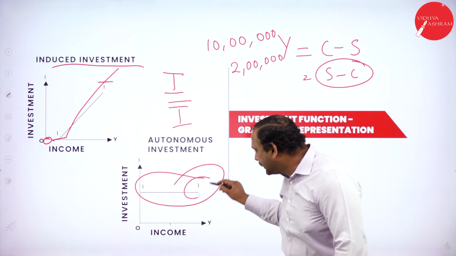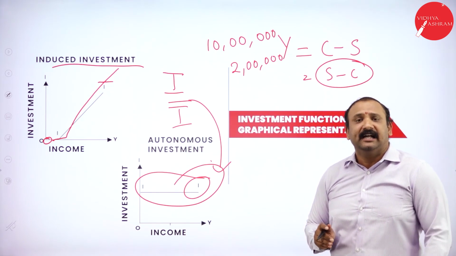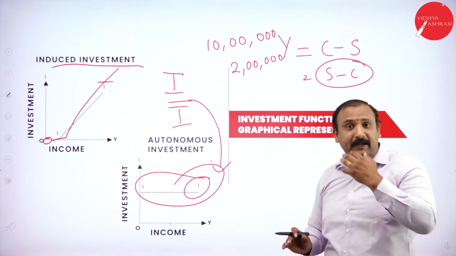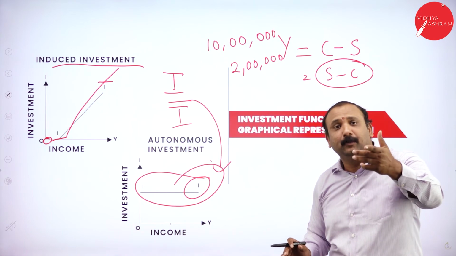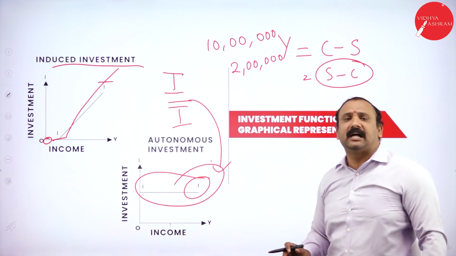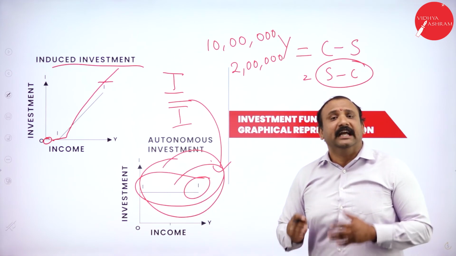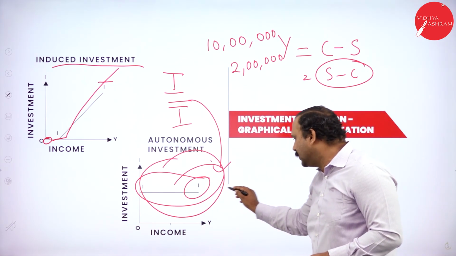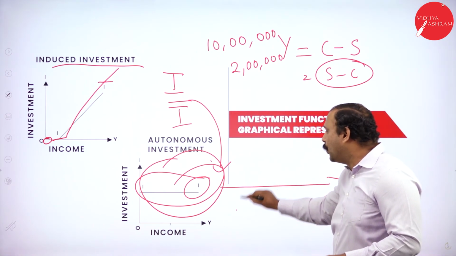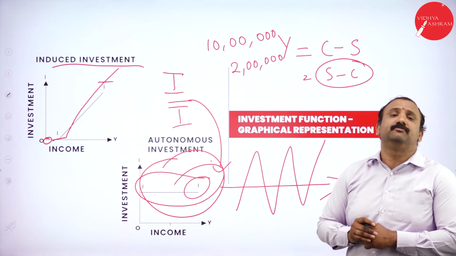Now what will happen here is that in autonomous, when I use this word I dash here, what I'm trying to say is that it is a flat investment. Whether you do it or not, automatically investment is going to happen. For example, your PF, your gratuity or your dearness allowance or any kind of allowances that are being given by the government, that is an autonomous way. It happens by itself. It will keep on happening in the straight track. So you will only get an investment which is on the straight line. It is not going to change. You are not going to see a variation like this. So that is what you mean by an autonomous investment altogether.